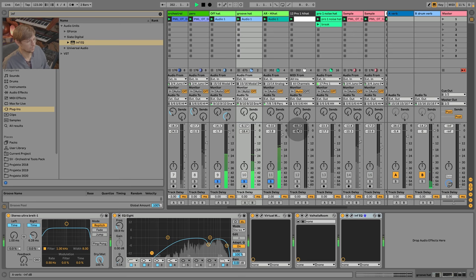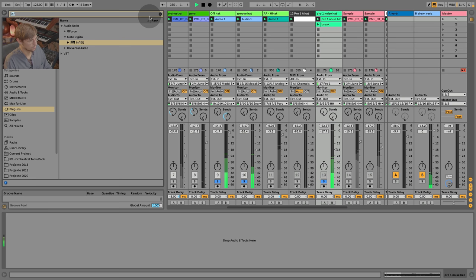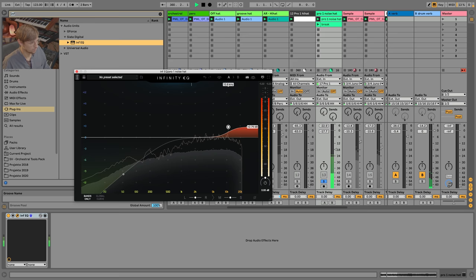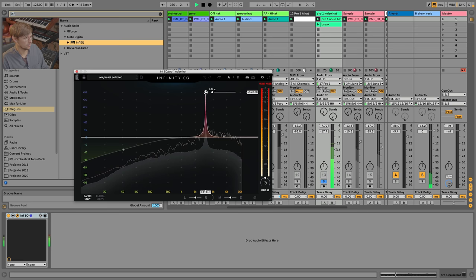Hi-hats together. So now this is already recorded. I have this loop for my arrangement and for the break. As I said, this has low cuts. Noise has a lot of low end that's unnecessary for hi-hats. And I'm trying to find frequencies I don't like. So you can do this with every sound. Clean it up.